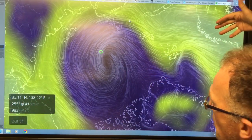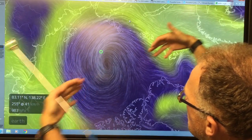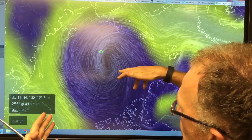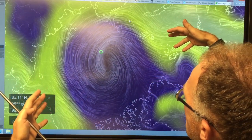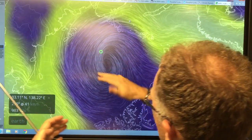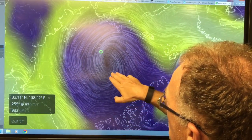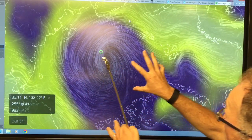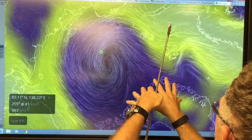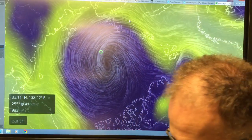A low pressure area by definition has higher pressure all around — it's that pressure difference that makes the wind move. If the earth wasn't rotating, the wind would all be coming to the center. Because the earth is rotating, the Coriolis force drives things around. The Coriolis force is maximum at the North Pole and also at the South Pole — things rotate in the opposite direction at the South Pole. If the whole storm tries to move out of the basin, it veers strongly to the right, always veering around, which tends to confine the storm.